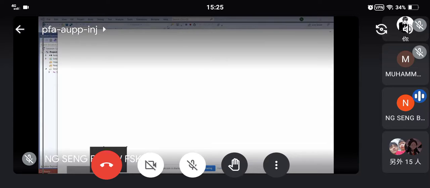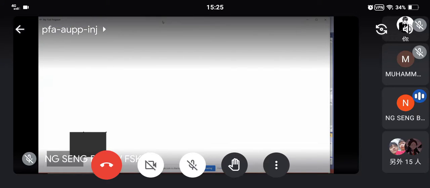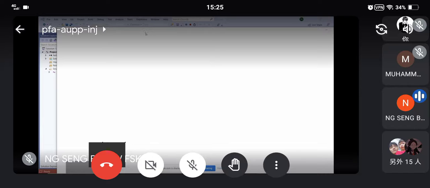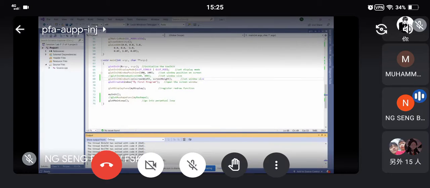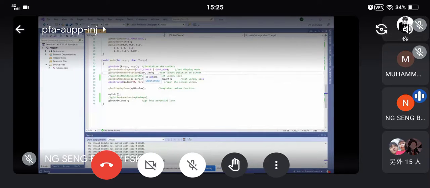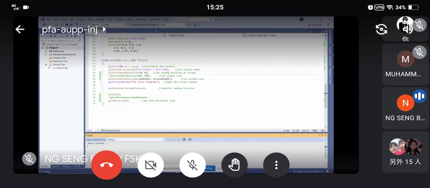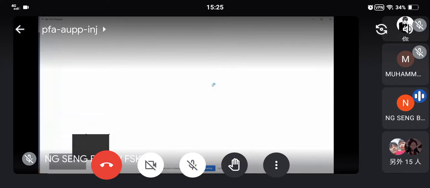If you want it perfectly full screen, it must be like this. Think, like this also perfect. Why just now is like this? Go to the side a bit. Anyone knows? Because position is 100. Yes, good. Because of this, in init window position, you put 0, 0. Then the top left corner should stick nicely to the top left corner. See, it still has a bit of blank. I don't know why. So it is almost perfect already, full screen.